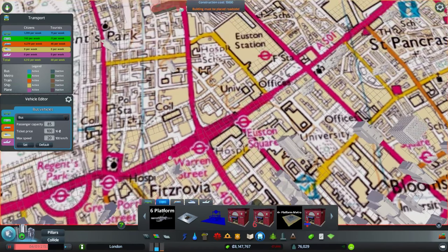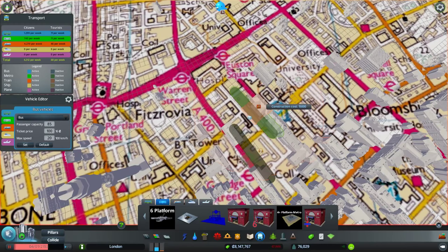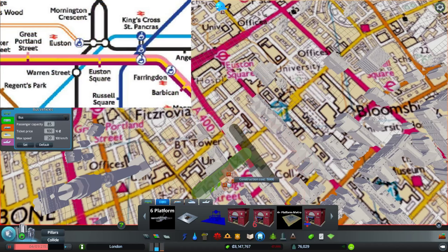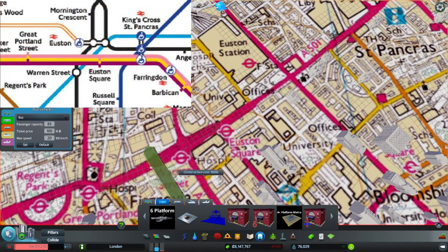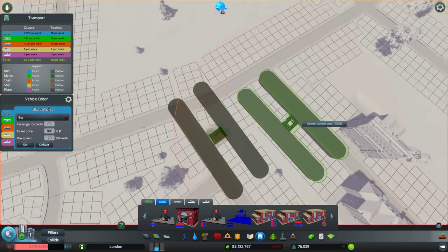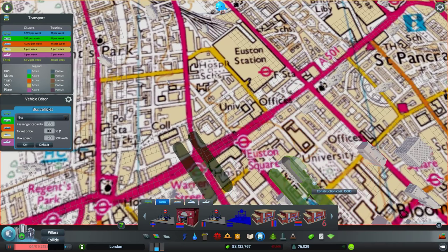Then we're up to Warren Street. It goes Warren Street and then Euston, I'm pretty sure. Warren Street also has the Victoria line running through it, so we need a double station. They run fairly parallel because the Victoria line also goes up to Euston. I could put a pedestrian path there to get it one square closer, but I'm not going to - you can faff around too much with this, like I always do.